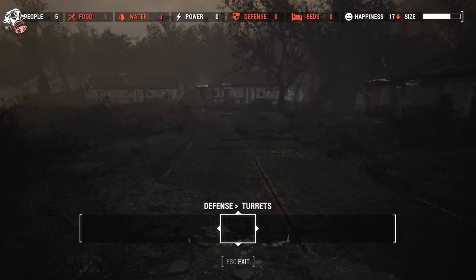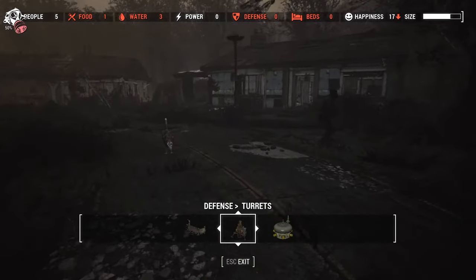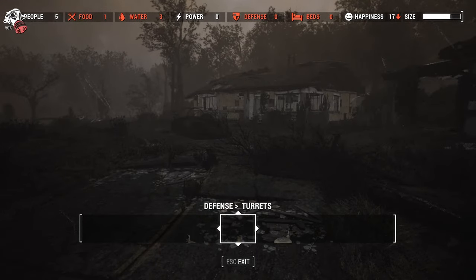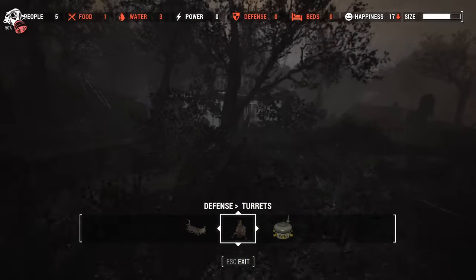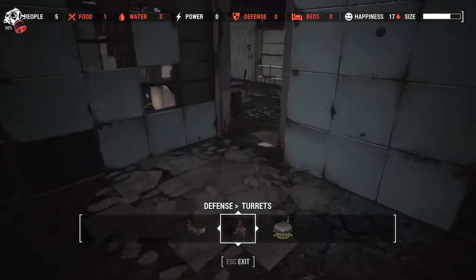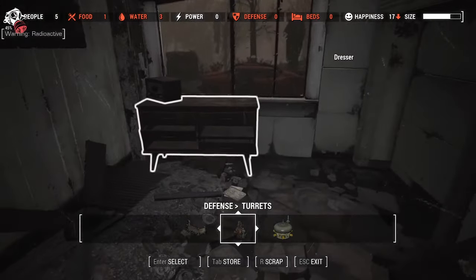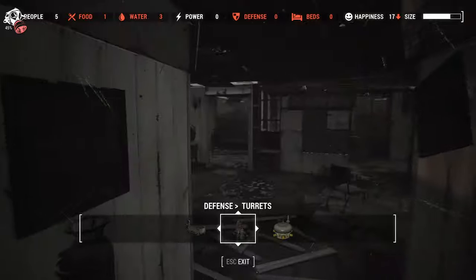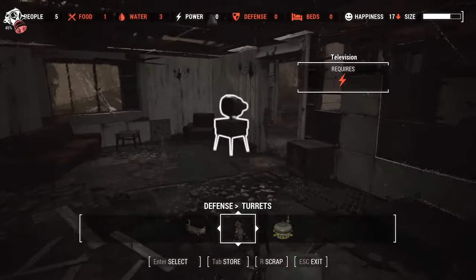Right, we need circuitry for a turret. Did we get circuitry from the lamppost last time? Streetlights? No. Where do we get circuitry from? I'm sure we got it from the streetlights. Alright, calm down. What's it doing? Just rubber from a radio. Makes no sense. When I have scrap everything on, I usually scrap these thermostat things for circuitry.